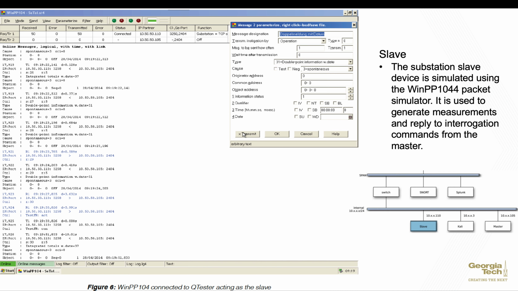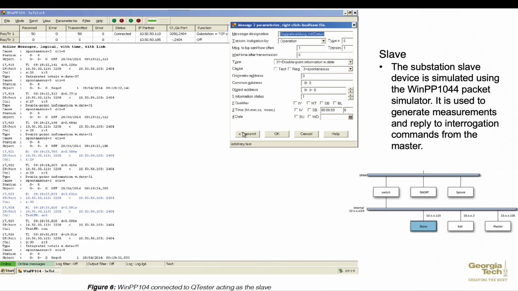Figure 6 is a screenshot of WinPP104 running as the 104 slave, which is connected to the QTester master. The main pane of WinPP details 104 packets sent and received by the emulator. The top table displays statistics of the connection.